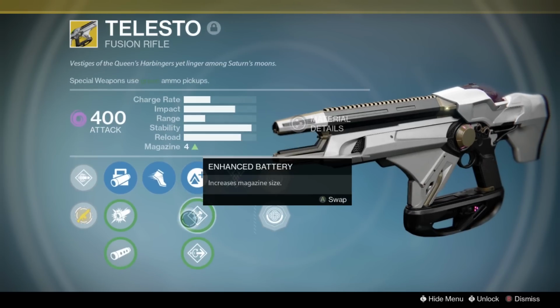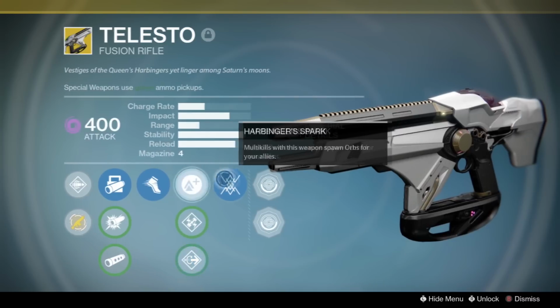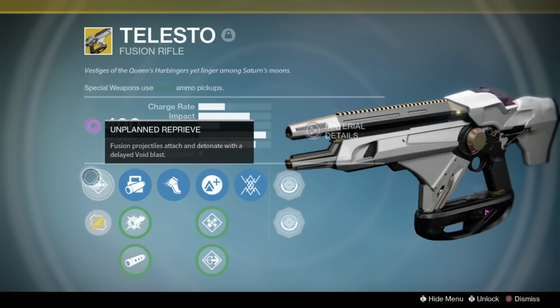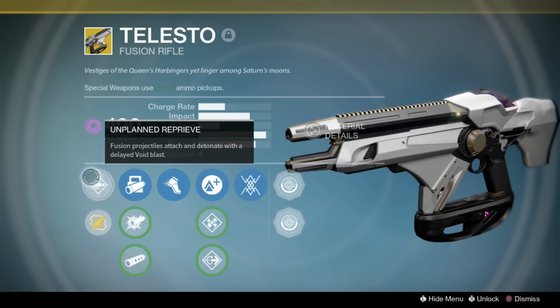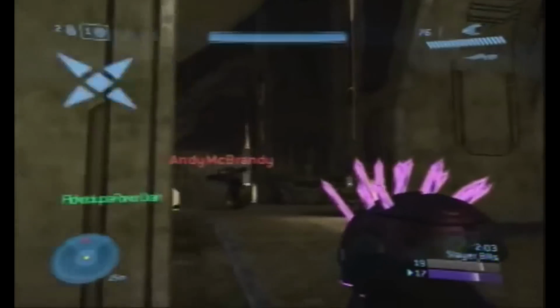The middle tree is pretty self-explanatory. If you like the Titan Skate, put on Enhanced Battery. If you don't, put on Agility. This last perk that I don't really know how to pronounce, it makes a baby orb of light, so it doesn't really add too much. But Unplanned Reprieve, that's the Telesto perk. Similar to the Needler in Halo.